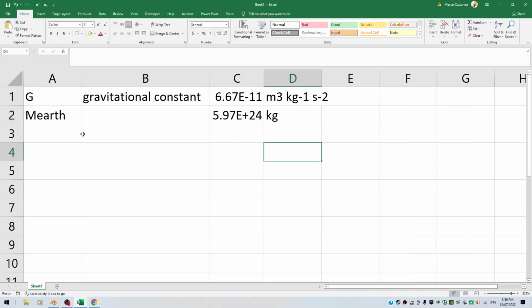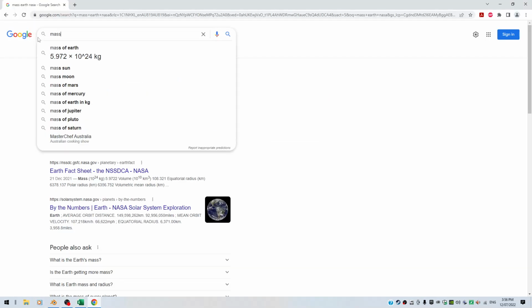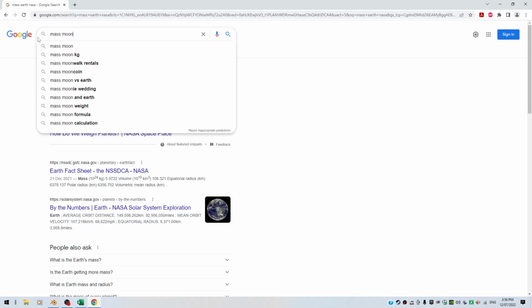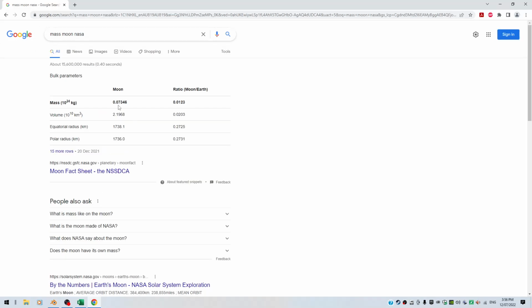Takes less space. Then I have the mass of the moon. Let's look it up again. Google: mass of the moon. There you go. According to NASA, of course. Let's stick to NASA. Here you go. 10 to the power of 24 kilograms with this number in front of it.